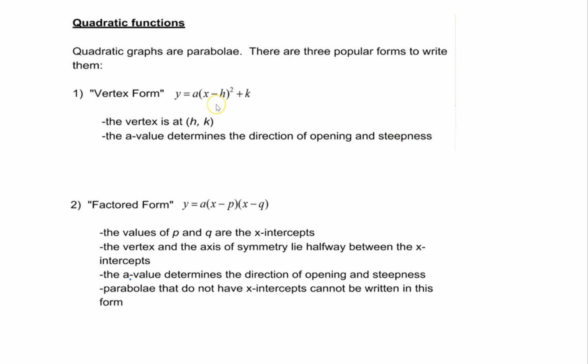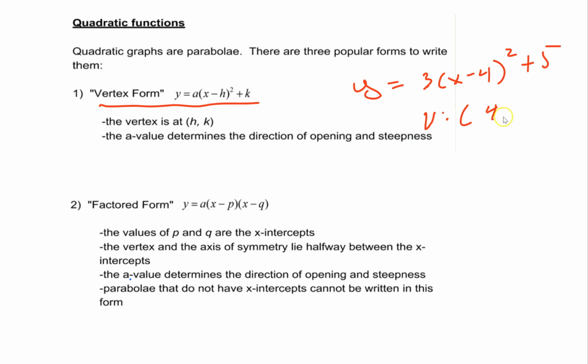So, and that leads us to quadratic functions. Now, quadratic functions, there's lots of different ways to write it. So let's talk about all the forms. The first one is a vertex form. So you have it like this. This form makes it easy to do a lot of things. First thing is how to find the vertex, right? Inside opposite, outside follow. So let's say I gave you y equals 3(x minus 4) squared plus 5. Just from that, I know what the vertex is. It is opposite 4, follow 5. Done.